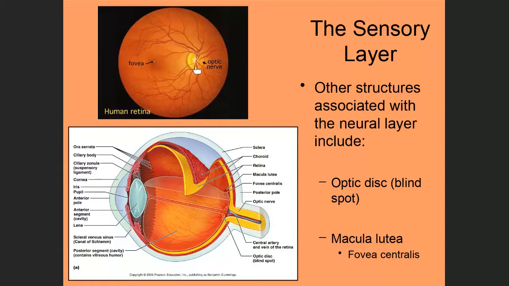We go up here, we're looking at an actual picture taken of the back of somebody's eye. So we're seeing the retina. Here is where the optic disc would be. So this is where the optic nerve exits. It's also where blood vessels are entering and exiting into the back of the eye. And again, in this particular area, there are no rods and cones. This causes a situation which is known as the blind spot.